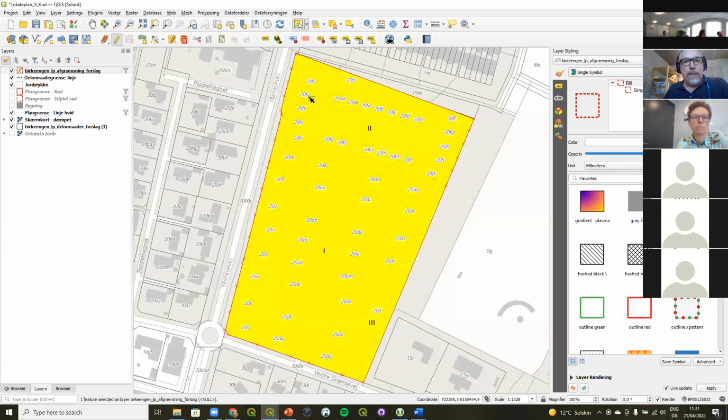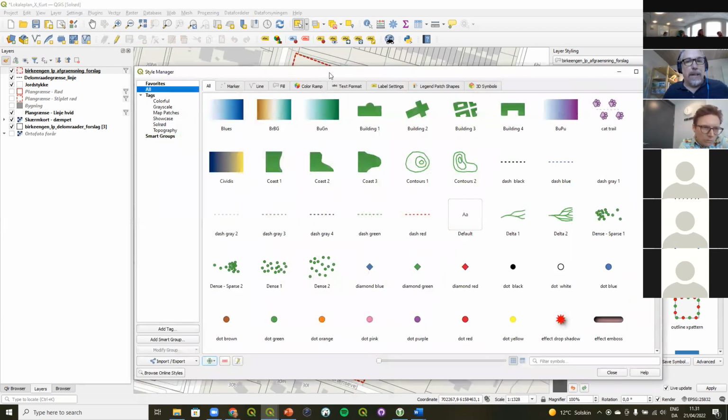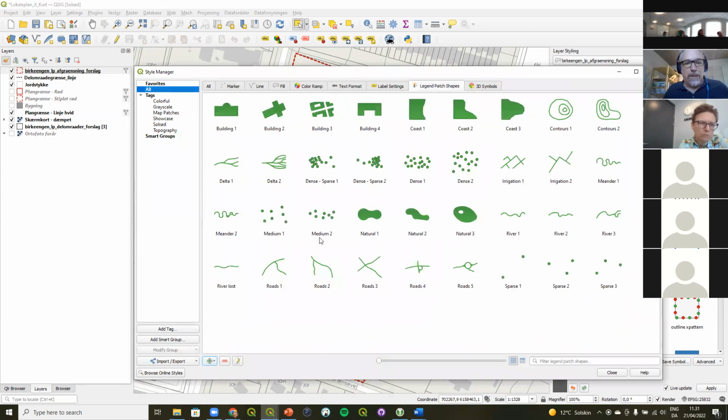So I'm going to click on this and select the locale plane Algronstein, and I'm going to then, on the digitizing toolbar here, copy features. So I'm copying this feature onto my clipboard, and now I can take this out of edit mode and clear the selection. And I'm going to open up my style manager again and go to my legend patch shapes, and I'm going to add a new fill legend patch shape.